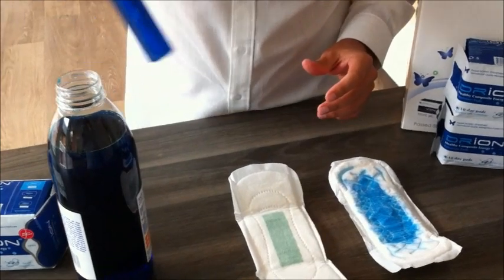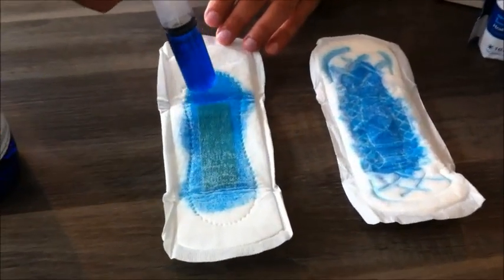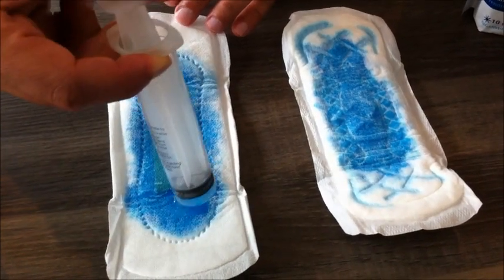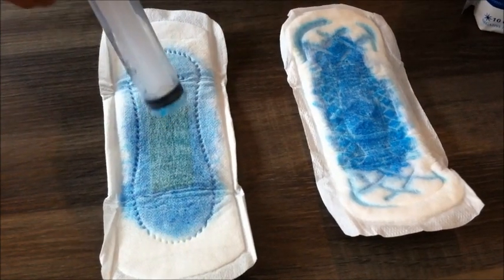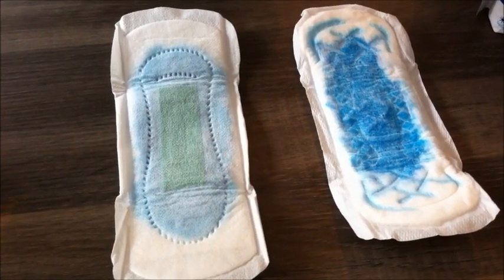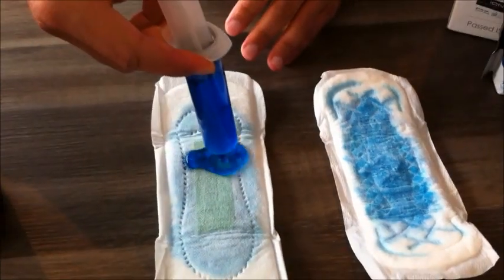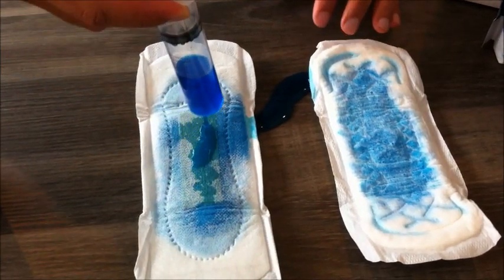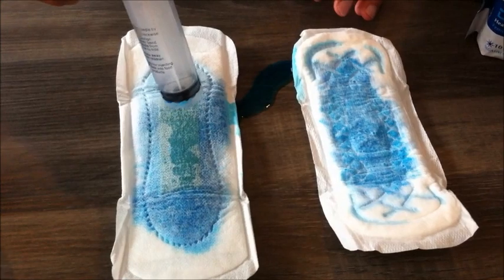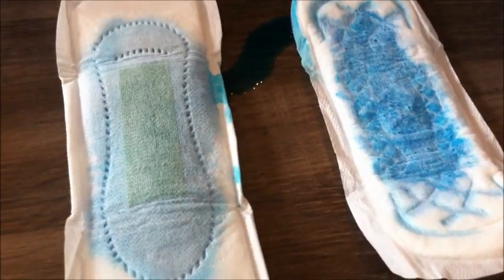There we go. And again, you can see the liquid disappearing into the pad itself. There we go, all 50 millilitres of liquid going into the pad. Now, what I will do is I'll put another 50 millilitres into the Drion pad, so a total of 100 millilitres. Apologies for the spillage. Okay, now you can see that the liquid is slowly being absorbed into both pads.